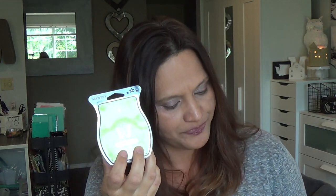All right, Kahiko Hula. And then the other one that made my cut for the spring and summer collection is Lemon Verbena. Lemon Verbena is fresh lemon zest, bright lime, and verbena leaf. So, okay, this one is empty. Okay. This just smells so good. It just smells like lemon. It's very strong. It lasts for days. I only use one cube of this one because it is a good performer.